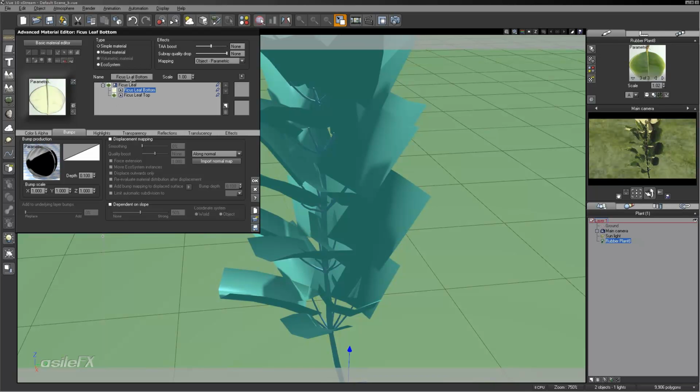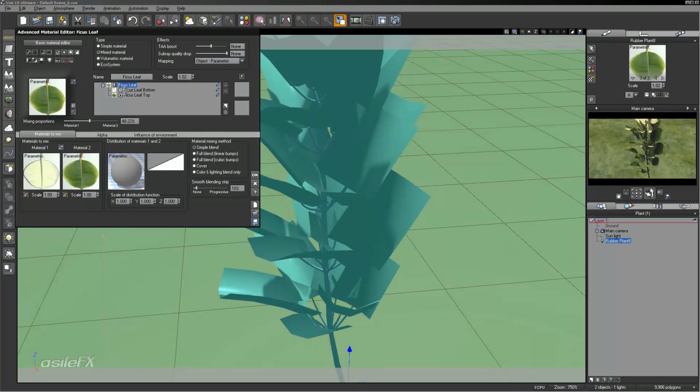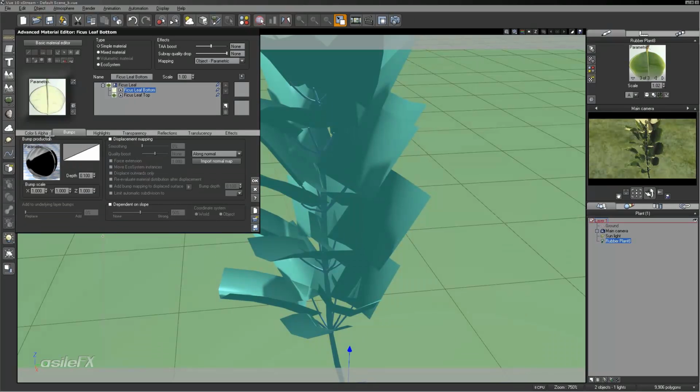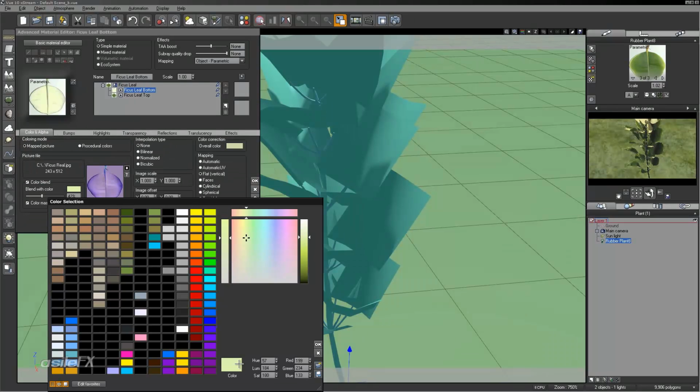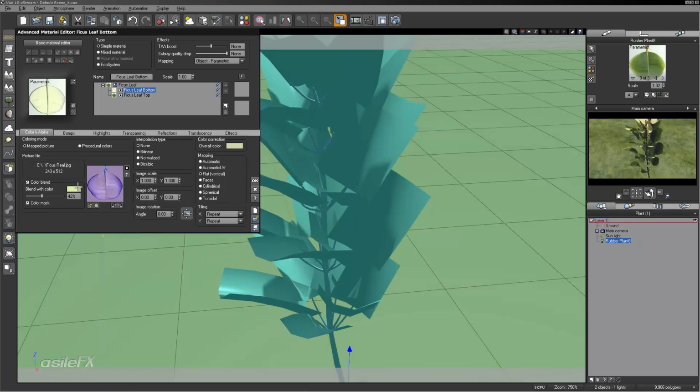So what we need to do is first we need that color blend. So what we can do is edit the color, and I'm going to drag this color into the color selection palettes and your favorites, and we've got that color available right there. We'll just have to remember that it's 42% of a color blend.